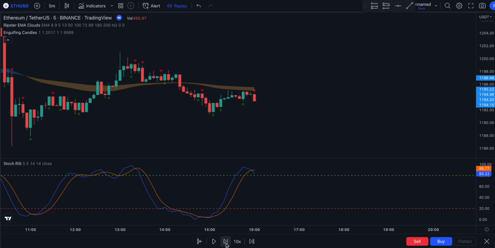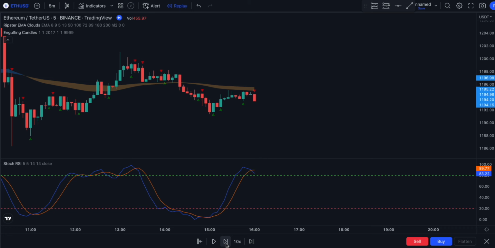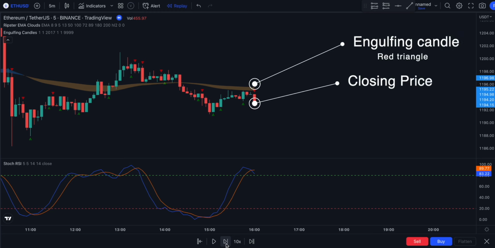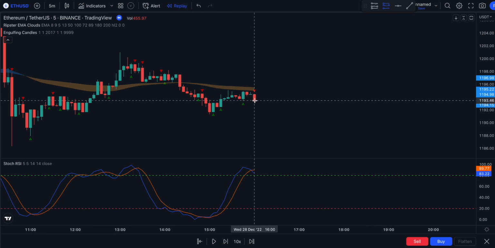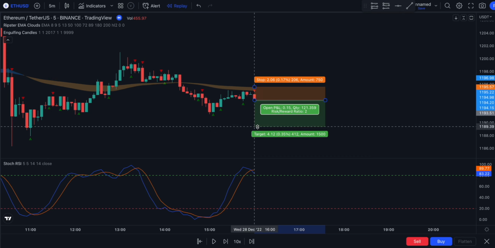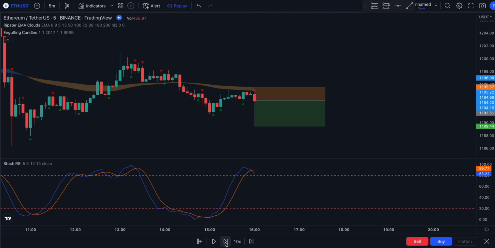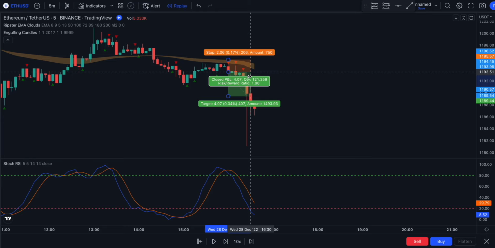At the time the retracement occurs, the Stochastic RSI must become overbought. Then wait for the stochastic orange band to cross the blue band to the downside. As a cross occurs, the price bar must close below the EMA cloud and a bearish engulfing candle must be formed in the market. Once these conditions are met, place a sell order at the close of the price bar. Your stop loss should be set above the recent swing high. Target at least 2 times the risk.